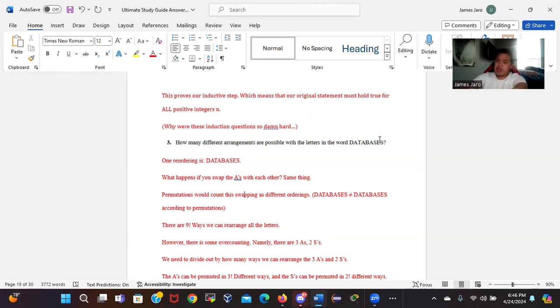If I'm just thinking about it, I don't want to think about how many ways you can do databases. I think it's only D, A, T, B, E, S, so like 6 distinct letters, and that would be really hard. You would have to do it scenario by scenario, essentially. Does that make sense? Yeah. But you would have to sit and do all of them.